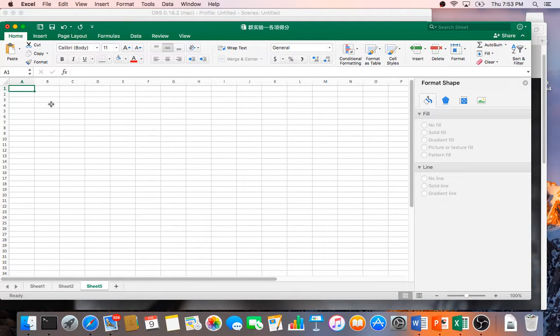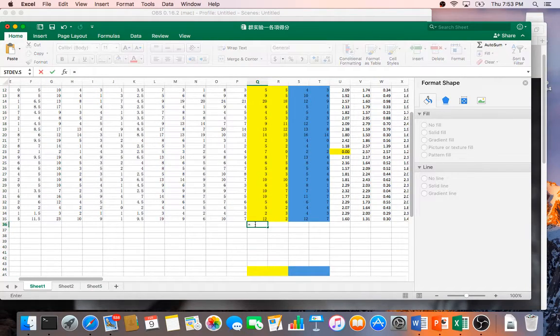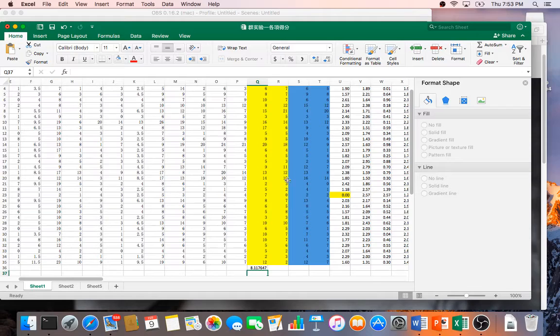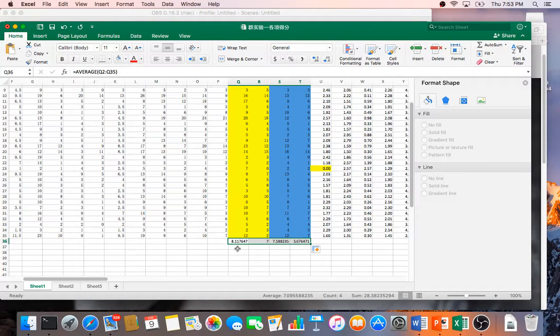So I open an empty spreadsheet to draw my graph. Now the first thing you want to do is make a 2 by 2 table using the means of these four conditions so that you can draw the bar graph using those values. All right. So I'm gonna just do the average inside Excel. I want to calculate the average of this column without the label, and then I'm just going to drag it over. That way I can get the average of these four conditions.